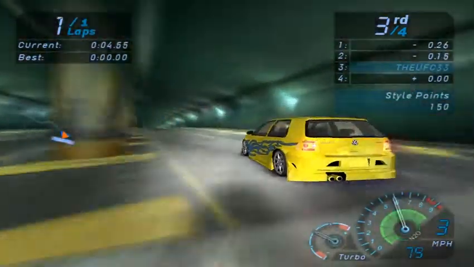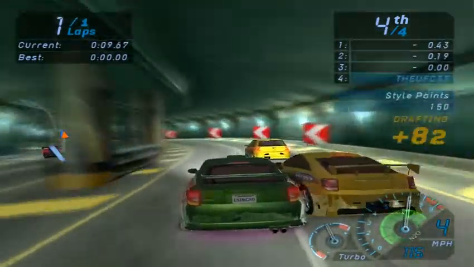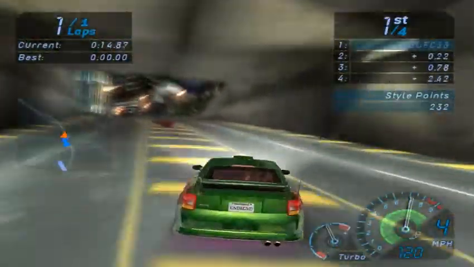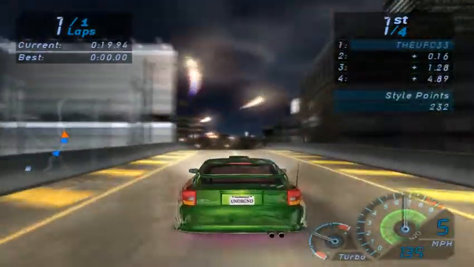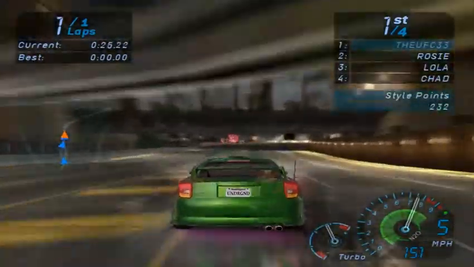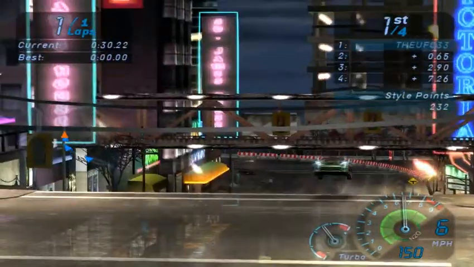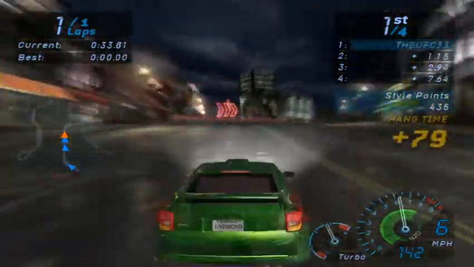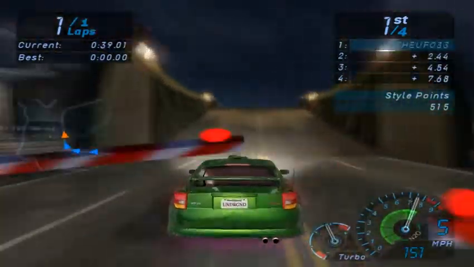What a launch. Look at this! Never used a Celica in campaign before. Underground mode. I can see why it handles a bit off. It's a lot heavier than the MX-5. And the spoiler kind of fits, for no reason at all. Oh, we're going to that route I don't like.